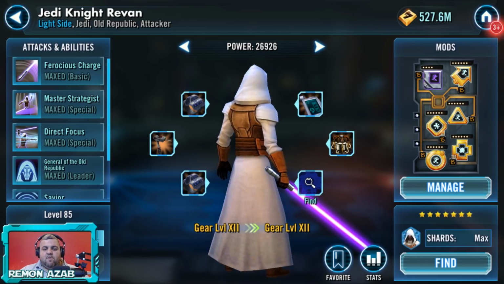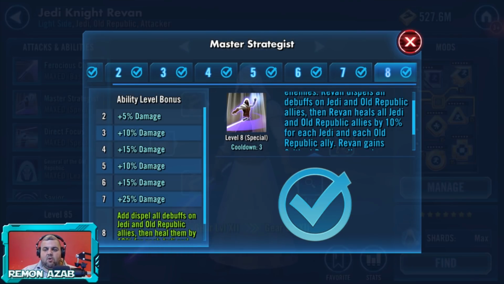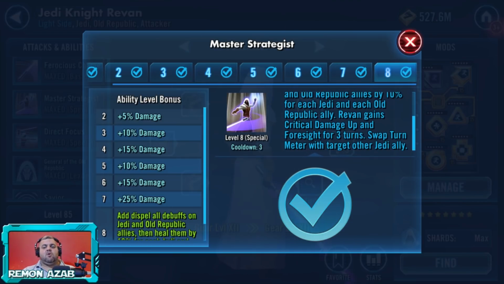Moving on to his first special attack, which is Master Strategist, deals special damage to all enemies. Revan dispels all debuffs on Jedi and Old Republic allies. Then Revan heals all Jedi and Old Republic allies by 10% for each Jedi and each Old Republic ally. Revan gains critical damage up and foresight for 3 turns. Swap turn meter with the target other Jedi ally.